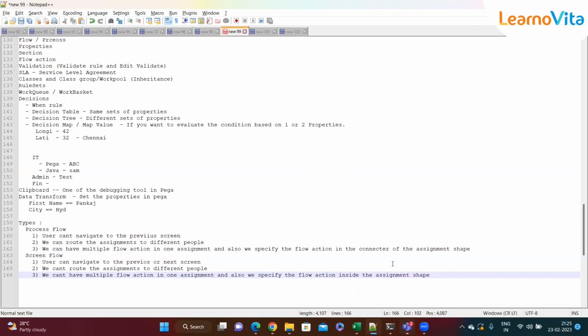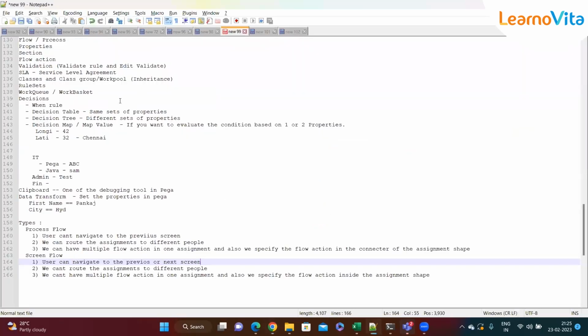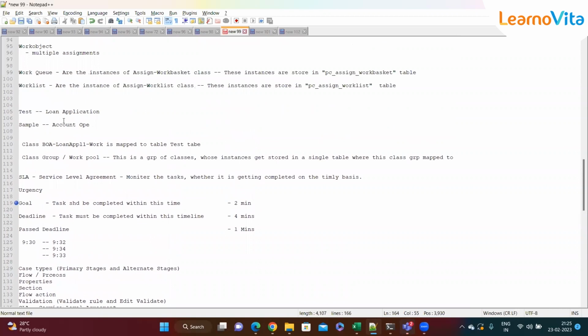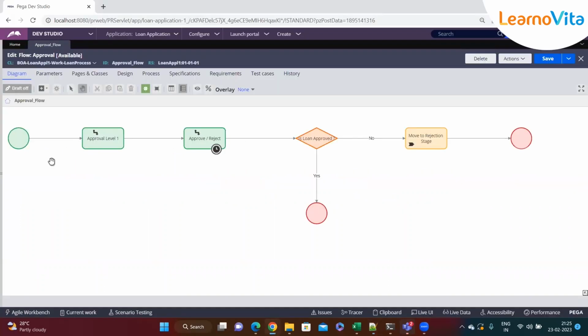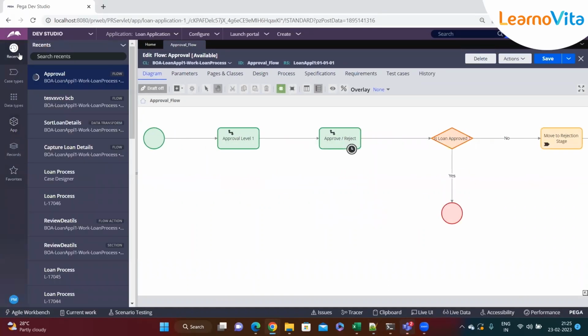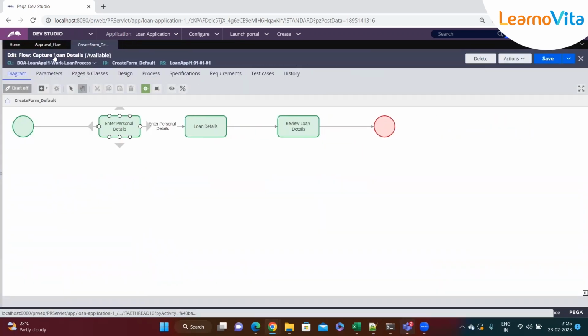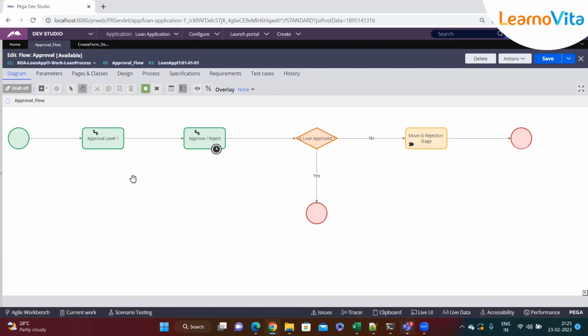Okay, so now we know that cycle, which I've already told you: the properties, we refer to them in a section, we refer to the section in a flow action, and the flow action comes under the flow. For both the screen flow as well as the process flow, if we have to show a screen, we have to create a flow action.